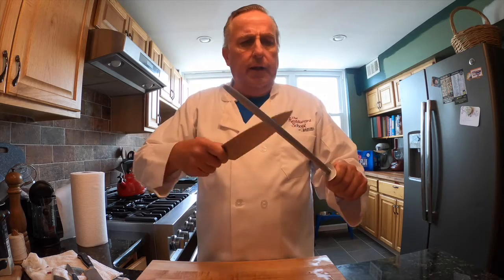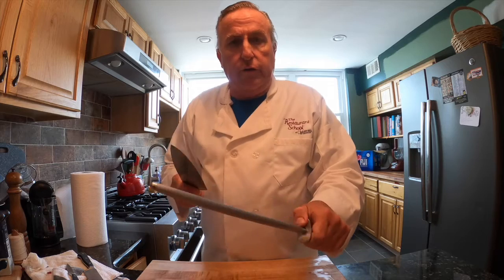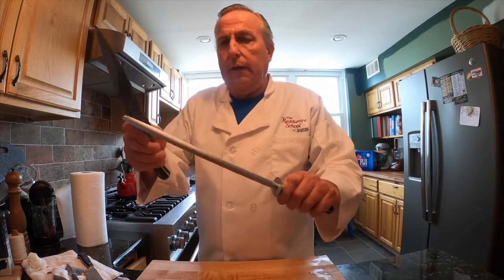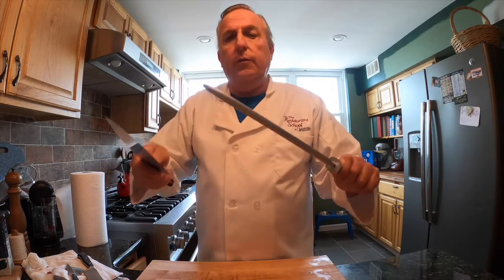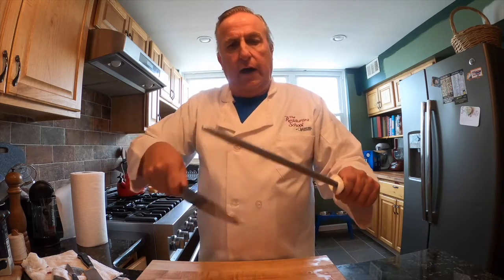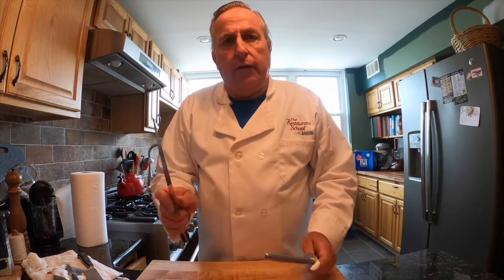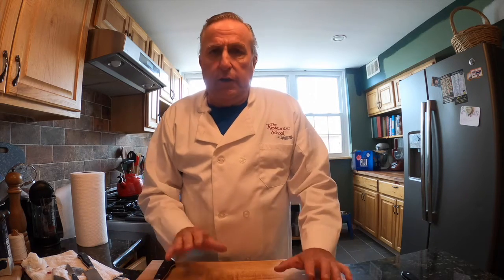Try to use the whole stone. Don't worry about speed right now — get your technique down right and your knives will be sharp. A sharp knife is probably safer than any dull knife because you'll have nice clean cuts. A dull knife forces you to push harder, and that's when you start getting cuts. Sharp knives, clean cuts — make sure you have a great sharpening stone in your kitchen.